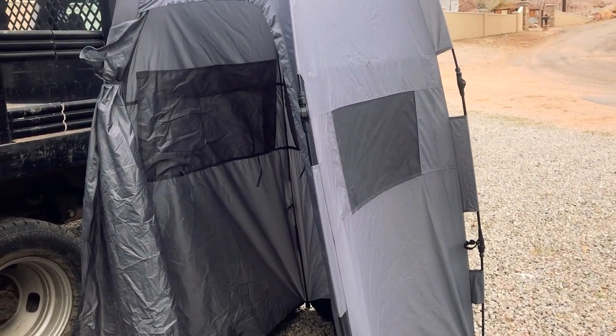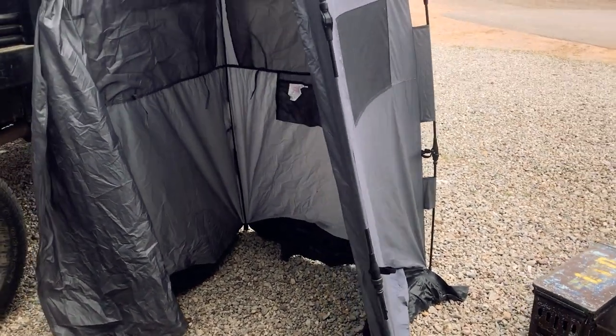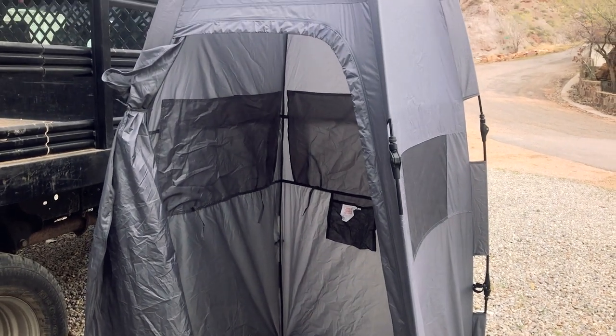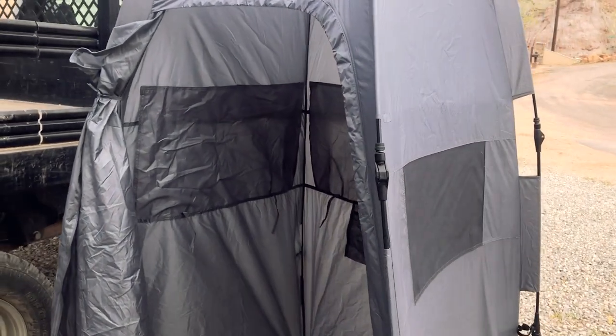If we're not going to be able to move far from camp, we're going to use something we call a Groover tent. This Groover tent can be set up very close to camp and can fit everything inside of it. We still like to position this tent away from camp with the door facing toward the river, so you don't have to zip yourself into the small tent with the bathroom.